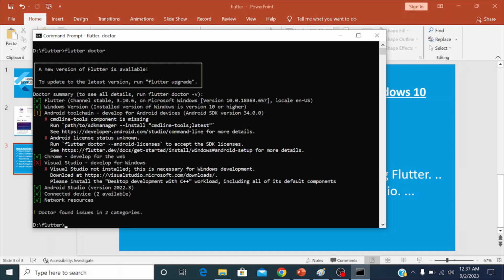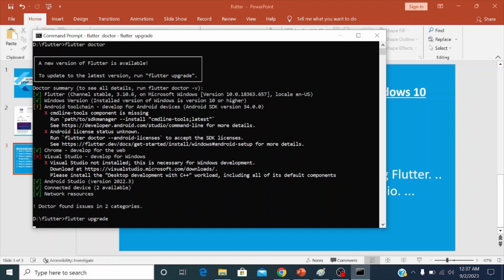Guys, if you want to upgrade, it's not a big task. You will type flutter and after that upgrade. After typing this, the Flutter SDK version will be updated. So we are going to update that one.